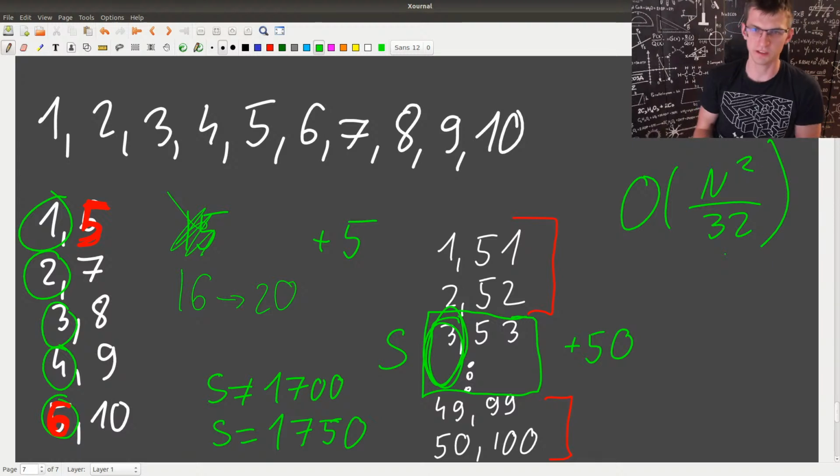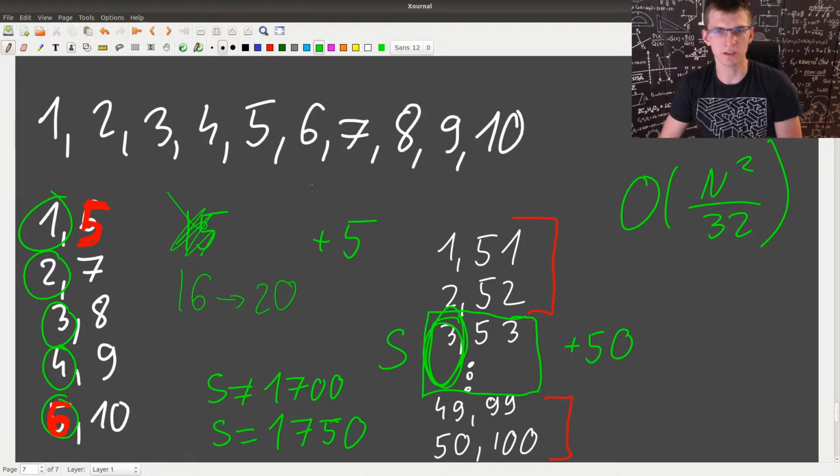Maybe something related to the parity of n or 2n. It would make sense. Like if a set is bad, then the complement of this set is good. Yeah. What about that? Let's investigate.